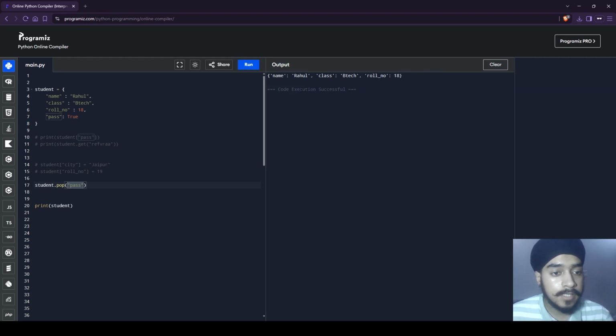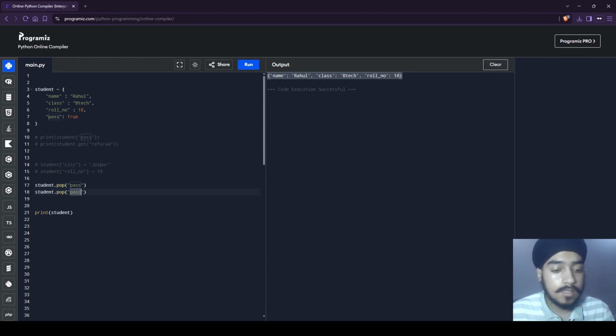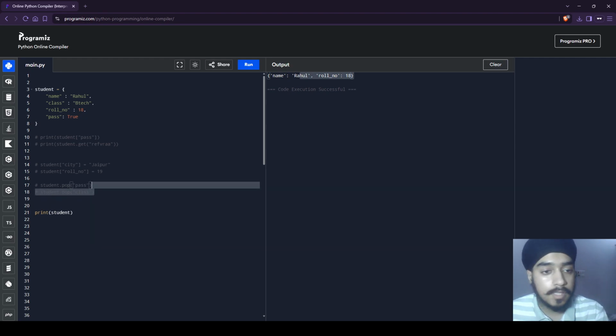Parameters can be added in dictionaries. As you can see here, pass got removed from our dictionary named student. Pass was there before, but now it got removed. If I again want to remove the class, I can do that also. Class also got removed, so our pop method is also working perfectly.